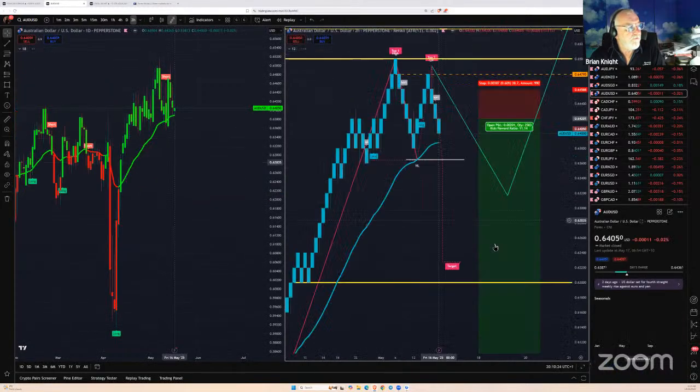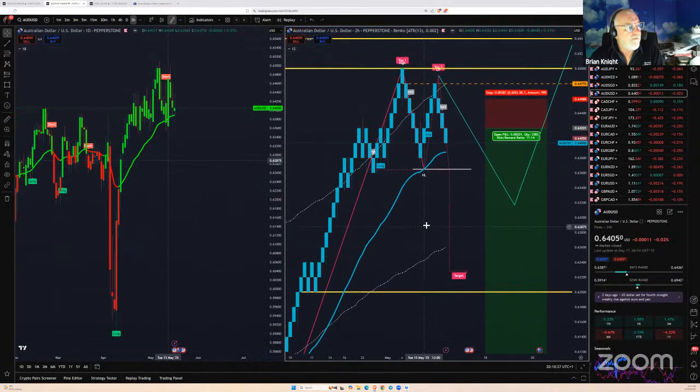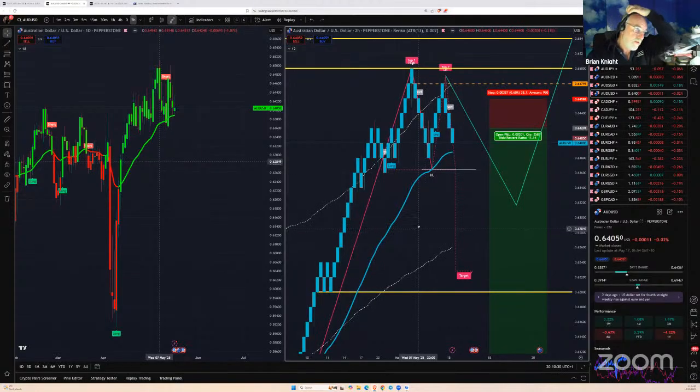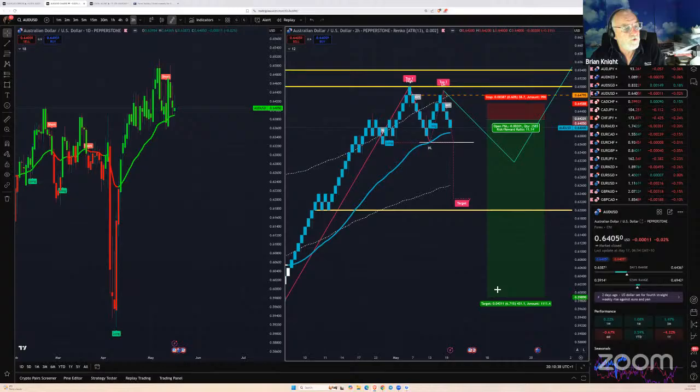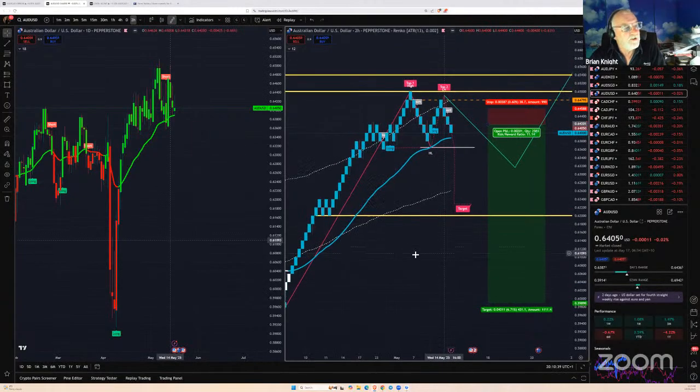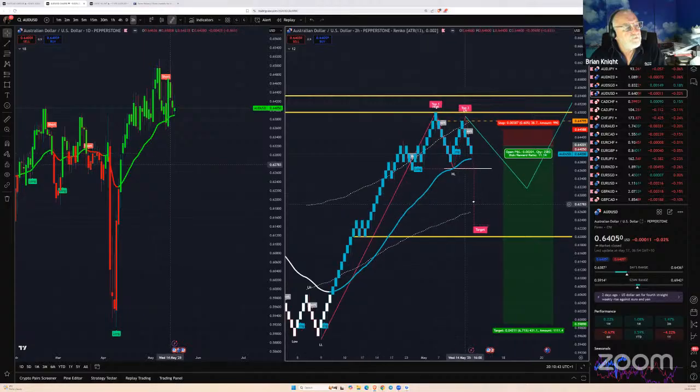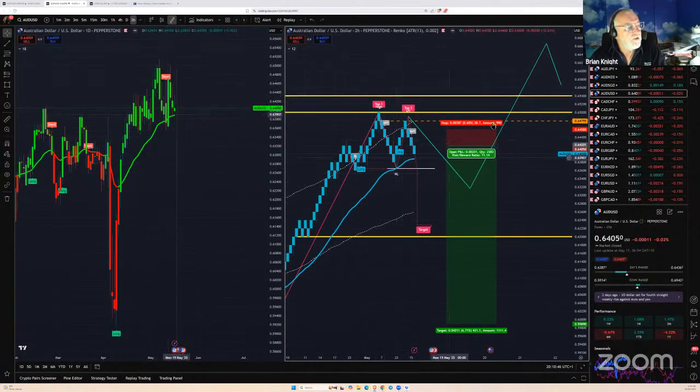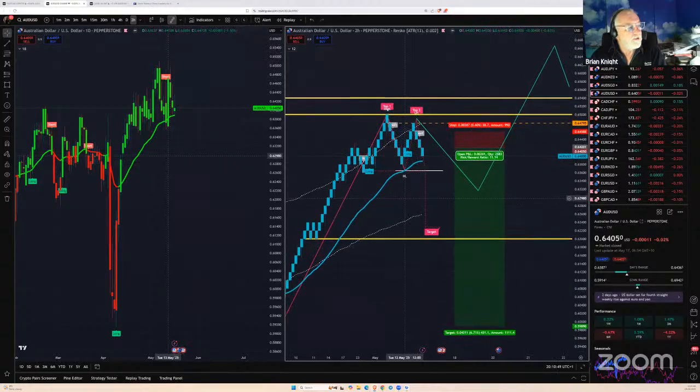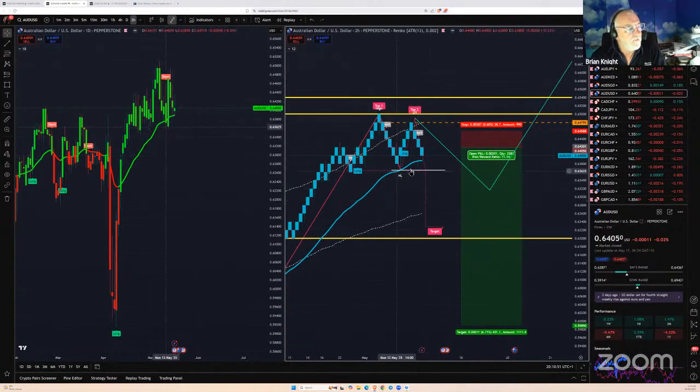AUD/USD. There we go. Well, it's still saying that it will sell, but maybe not as much as what it was going to sell, potentially. So it's saying maybe sell and buy back. It just depends. I think again we'll get a white brick, it'll probably come to here, and then we'll just see whether it will spike back up. I mean, a target is down here.